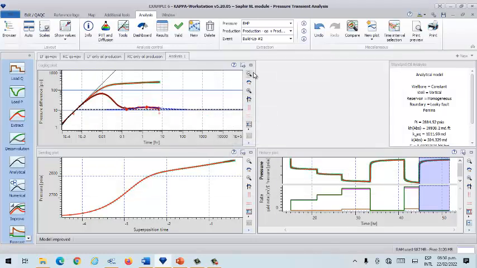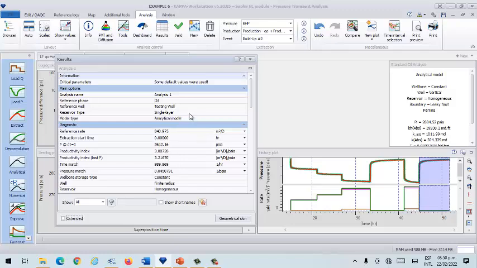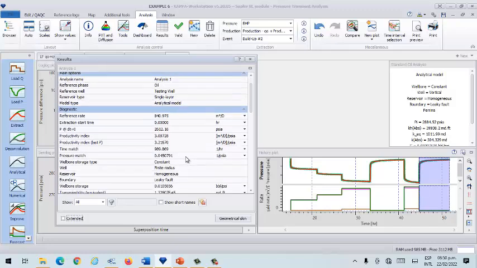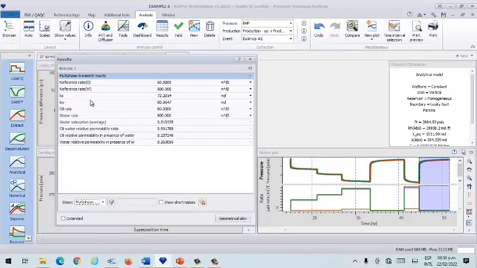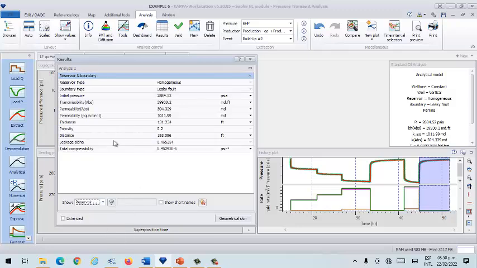And here you have the results that are shown in the presentation. Maybe a little bit different, because anytime you run this, especially improve, you may get slightly different results. Then let's look at the multi-phase transient results here, where you have your permeability to oil and to water. Other information is related here: reservoir and boundary. You have the distance to your leakage fault, the leakage alpha value, which is a well, good conductive fault, and the reservoir type.